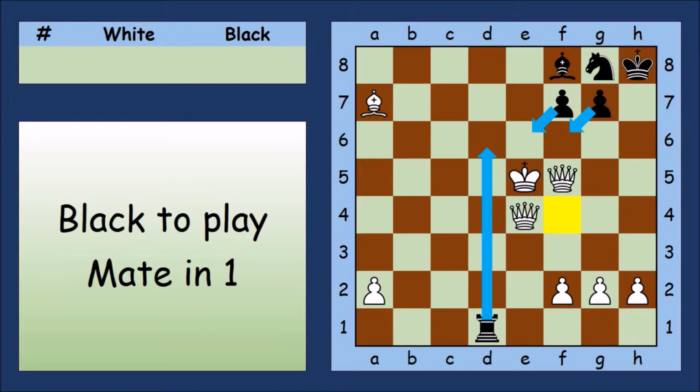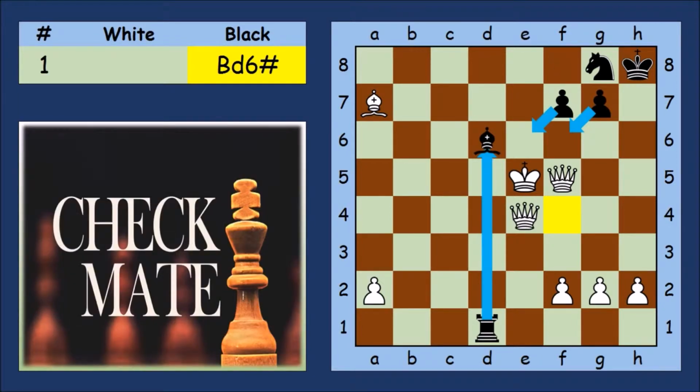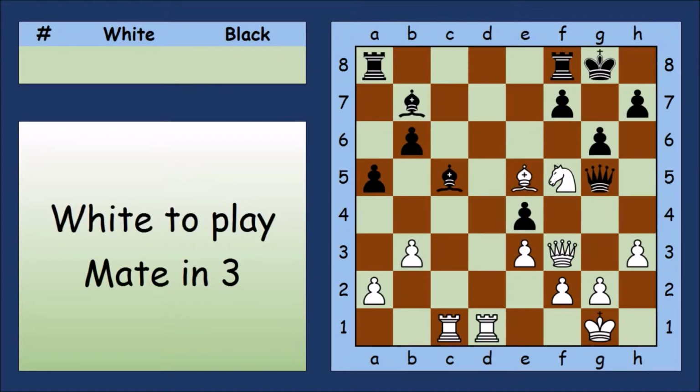An attack along that dark square diagonal should work. Can you spot it? The dark squares around the black king are open to attack. Black's dark squared bishop should be here, helping to defend.